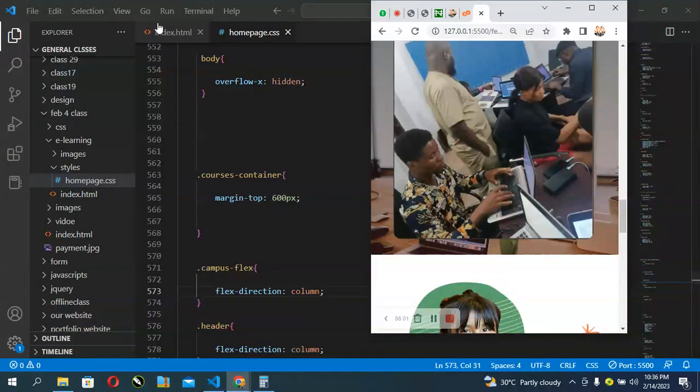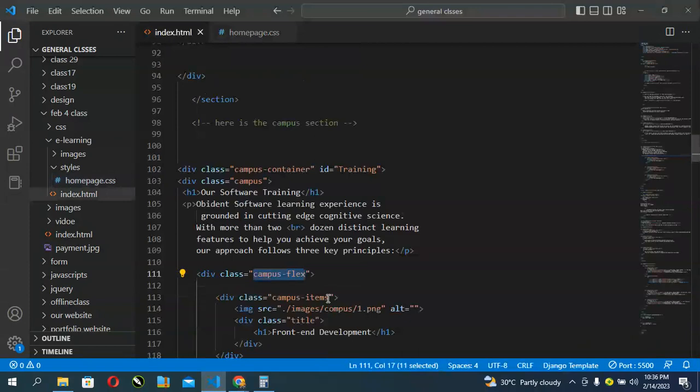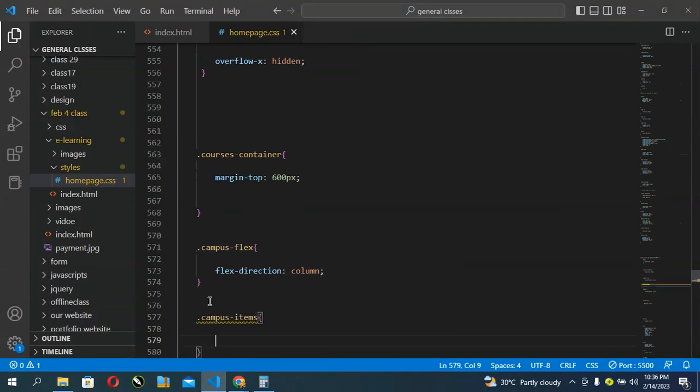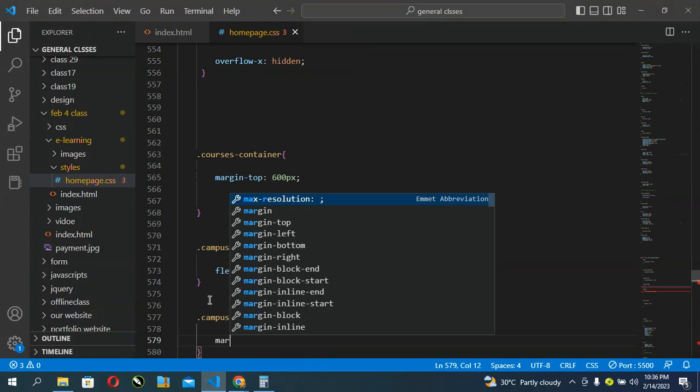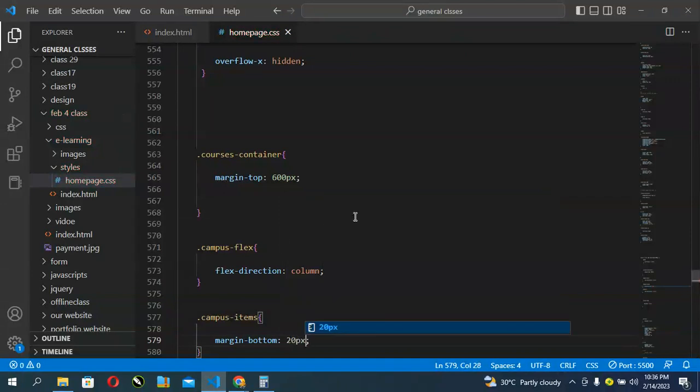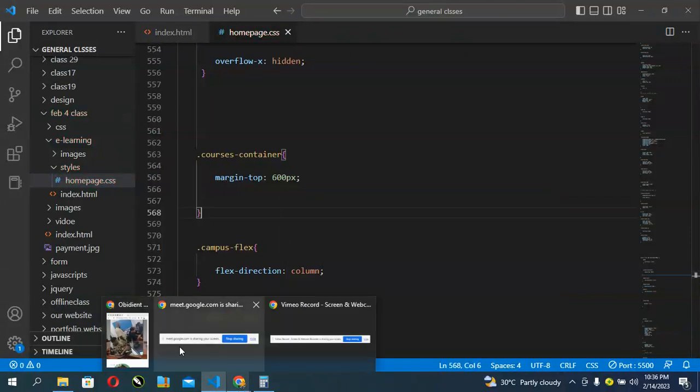Let's check the class name on the campus. Okay, campus item. So we have a campus item. Let's reduce the campus item image. Let's give margin bottom, right? Let's try margin bottom to like 20 pixels. Let's see what's going to happen.